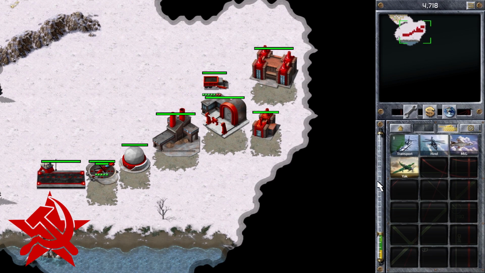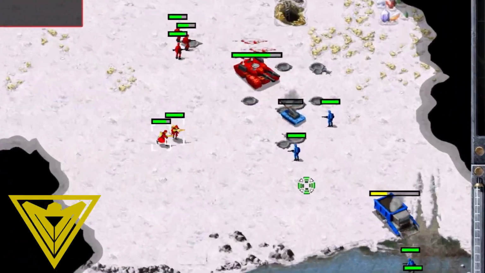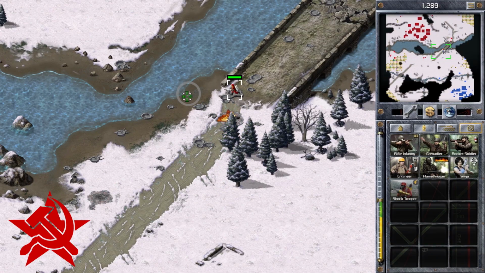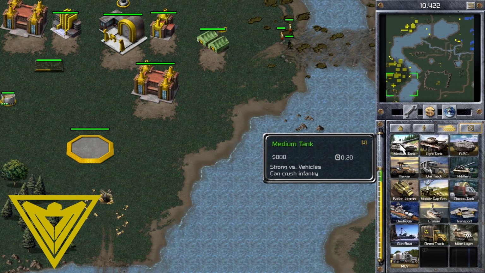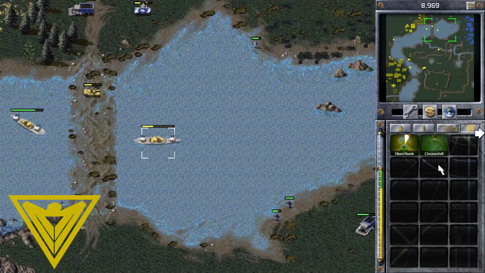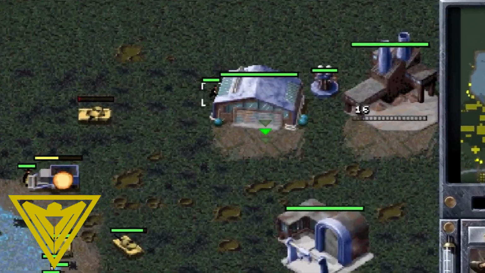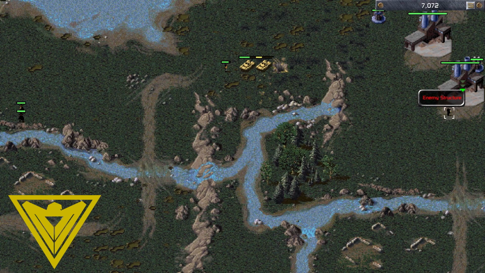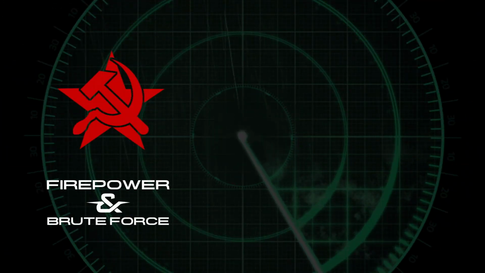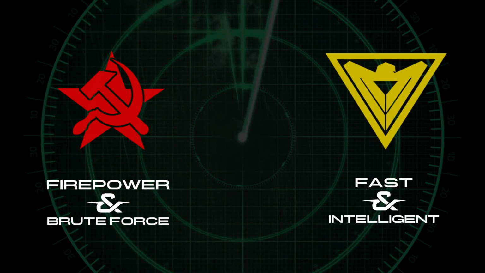They might have a slew of aircraft to choose from, but Allies have anti-aircraft guns, so that's the perfect counter. Soviets might have shock troopers, killer attack dogs, and flamethrowers, but the Allies can retaliate in numbers and speed because they're cheaper, and use their chrono shift ability, which allows them to teleport from point A to point B. They can attack with long-range cruisers from the sea even, or infiltrate the enemy with spies to gain information and use thieves to steal their resources. In conclusion, Soviets, firepower and brute force versus Allies, fast and intelligent.